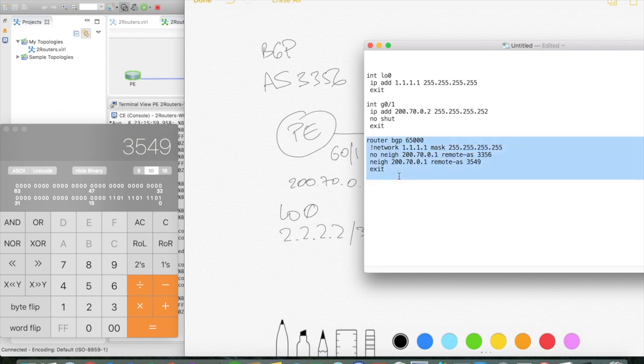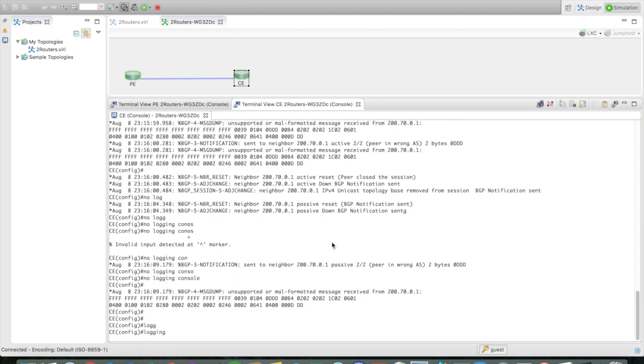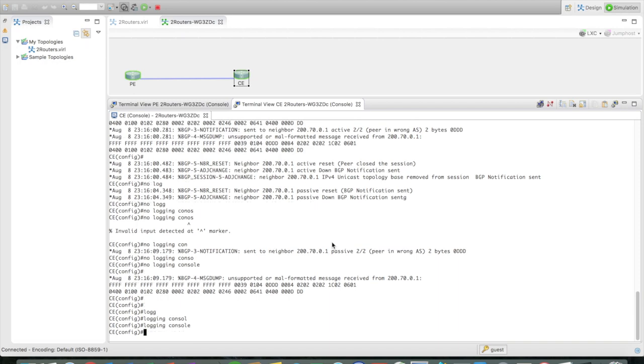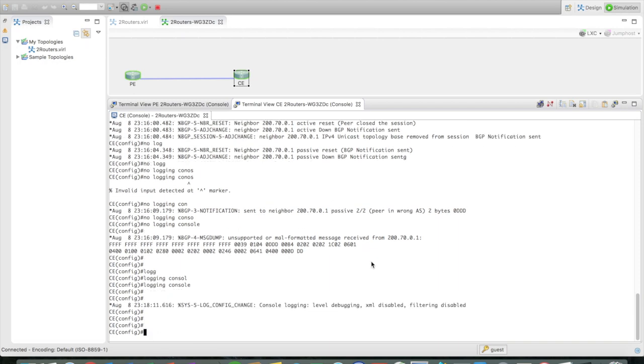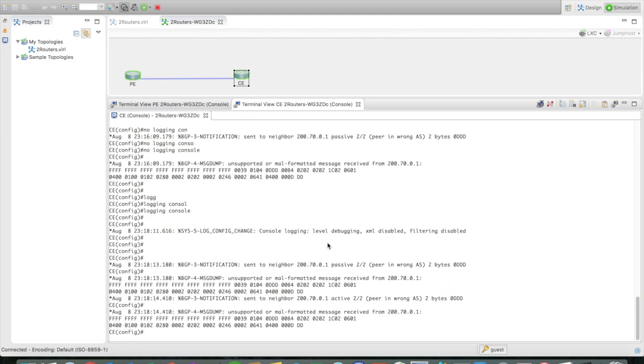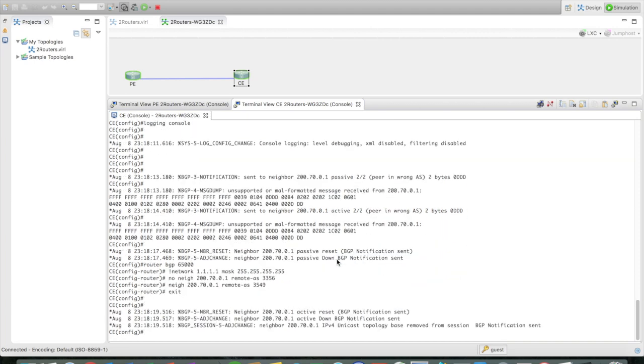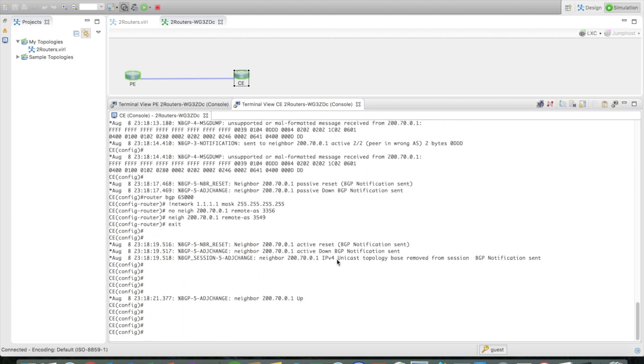So we go again and correct this, 3549. We turn on logging to console again so we can see the message. Alright, so did I copy this? Yes. Let's go here, paste this. Right, deleted the neighbor. Let's see when the neighbor goes up.